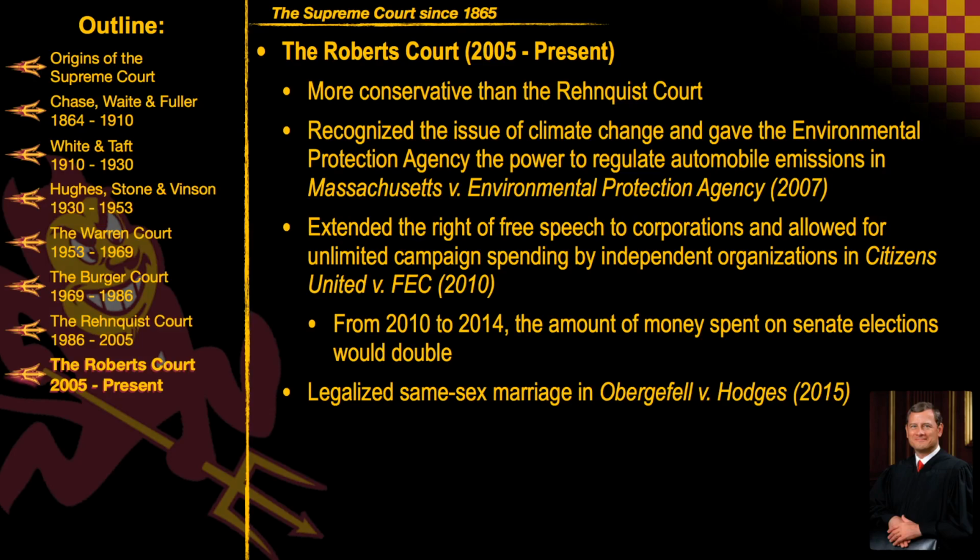And then, more recently, in 2015, the Roberts Court legalized same-sex marriage nationwide. And this took place when a gay man who was dying in, I believe, Ohio, wanted to have his partner listed on the death certificate. This was forbidden under state laws. It was taken to the Supreme Court, and the Supreme Court ruled that that state's decision had been unconstitutional. And so this was when you saw the famous pictures of the White House lit up in rainbow colors, and this took place under the Roberts Court.